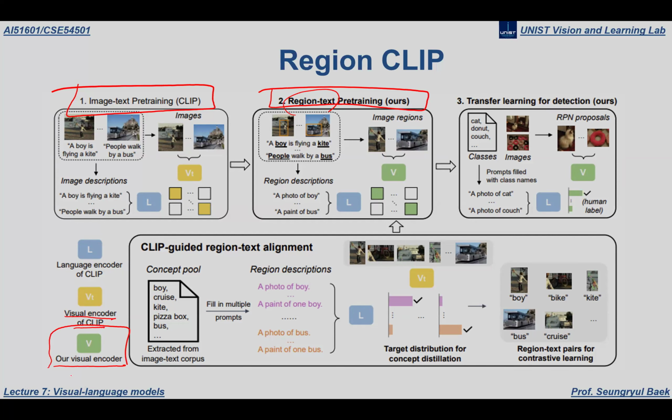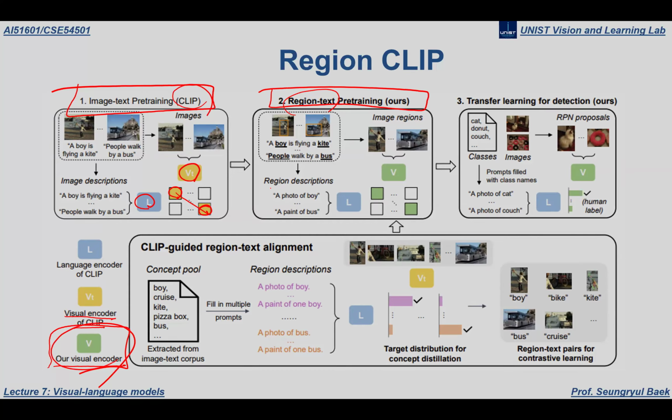In this paper they propose another visual encoder, which describes the regions rather than the whole image. The language and visual encoders of the original CLIP align the whole image with the text descriptions. That's the original way of pre-training CLIP.